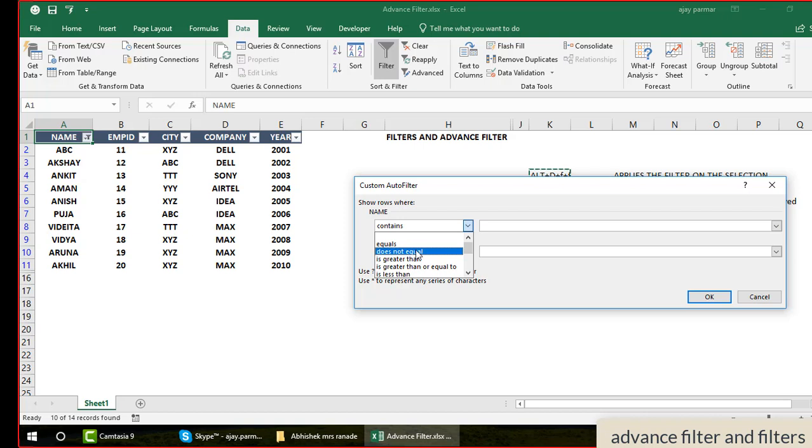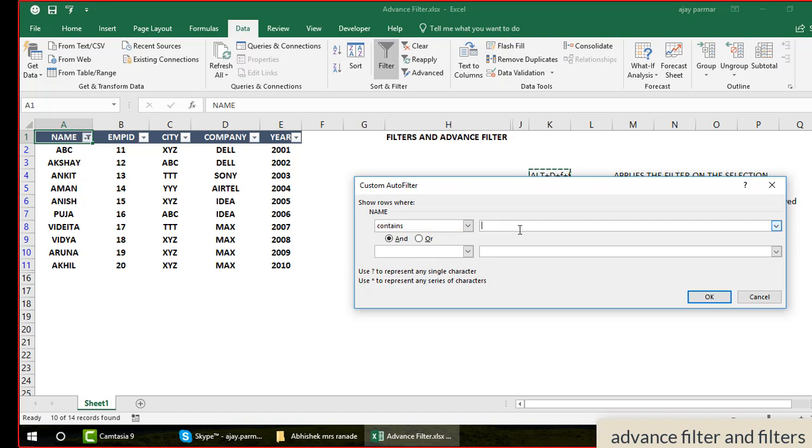So you can use does not equal to, greater than. Obviously the greater than is not going to be applied on the alphabets, because you can't really say that this is greater than this. However, does not equal to and equals to you can use. Suppose I want to find people whose name is not equal to Ajay, you can use that, but greater than and greater than equals to you can't apply. That's very common sense. So I say contains. You can use the does not contain also.